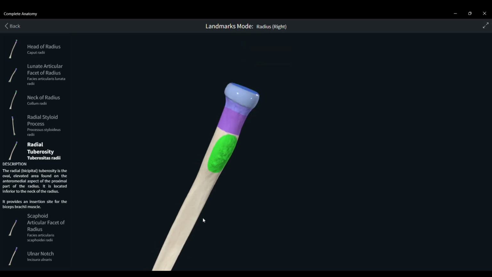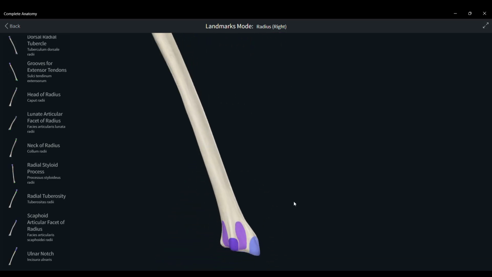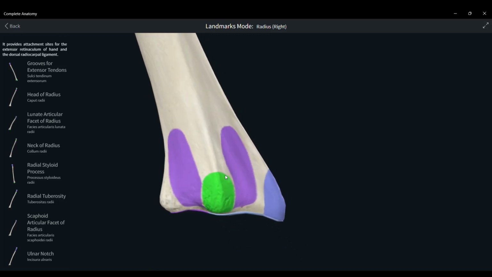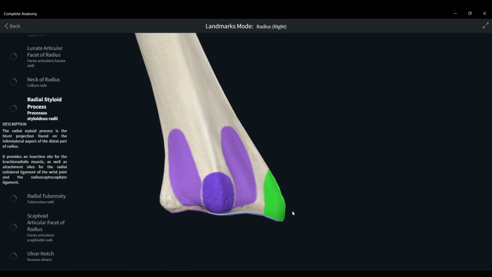From here we move down toward the shaft, then reach the distal region. On the dorsal side rises the tuberculum dorsale radii, a small but important guiding pulley where the tendon of the extensor pollicis longus changes direction. Alongside it run longitudinal channels, the sulci tendinum extensorum. These arrange the dorsal hand tendons into separate tracks, so the dorsal surface of the radius functions like an organized system of grooves. On the lateral edge, toward the thumb, stands a strong projection, the processus styloideus radii. This is a palpable landmark on the outer side of the wrist and serves as an anchoring point for the ligament system.